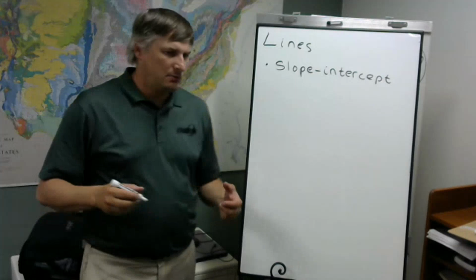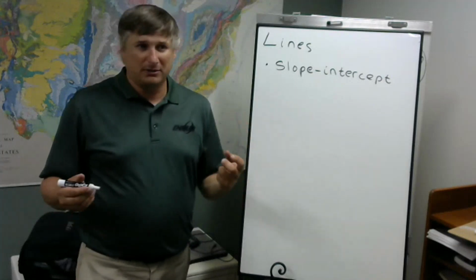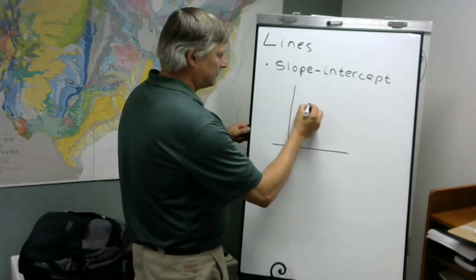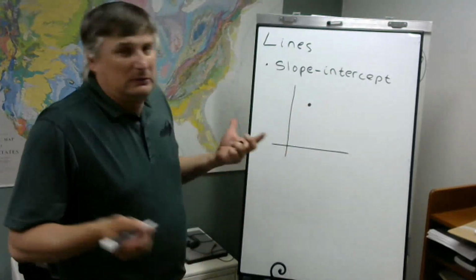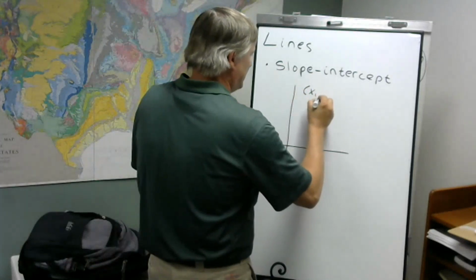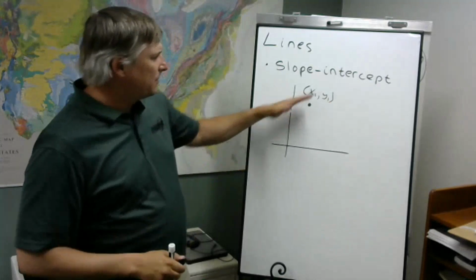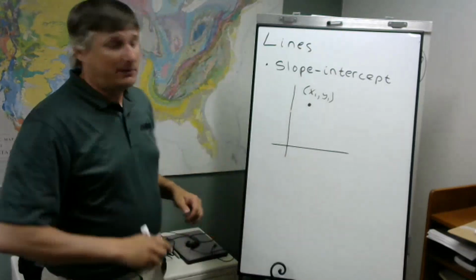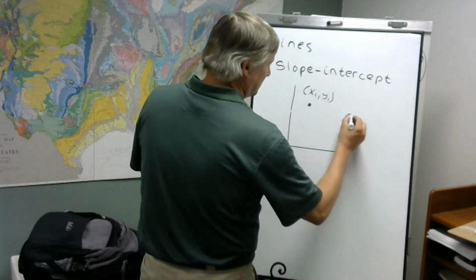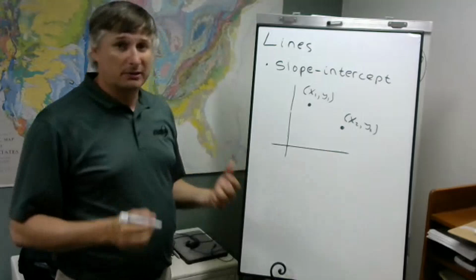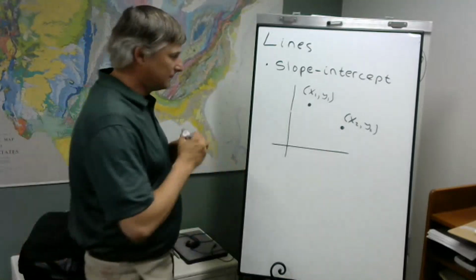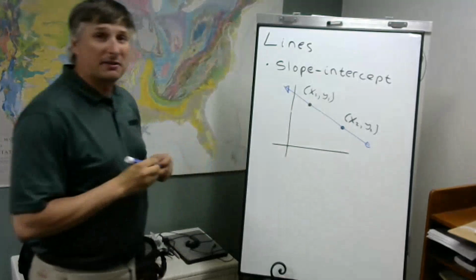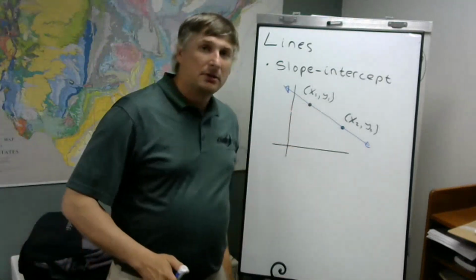The idea is this. To have a line, you need at least 2 points, and really at most 2 points. So let's take a look at this. If I have a point, and I say a line passes through that point, what do you do? Okay, let's give this point a name, call it x1, y1. But is the line going through this way? Is it this way? Is it this way? How's the line passing through this point? How is the line oriented? We need a second point to do that. If we have a second point, well, this locks our line in place. So what we'll get is something like that. So you need 2 points to specify a line.